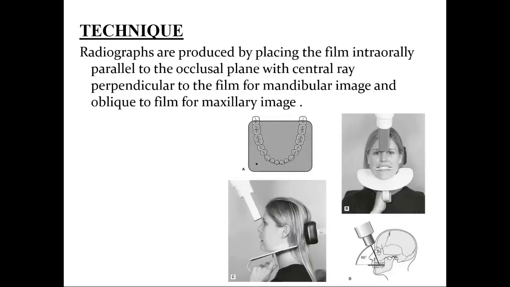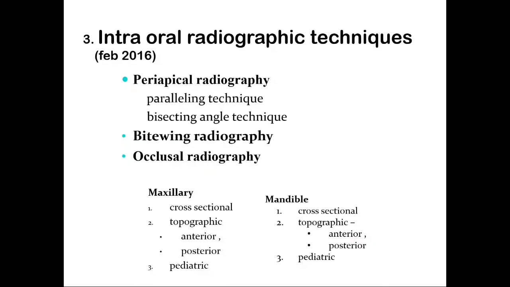Anterior maxillary, you have the topographic maxillary, then the lateral maxillary. The mandible, the similar one, it's the anterior, topographic, and the lateral. So just go about it and always answer the 4 points, that is image field, receptor placement, then the projection of central ray, and the point of entry of the central ray. Then the next question that can be asked is intraoral radiographic technique.